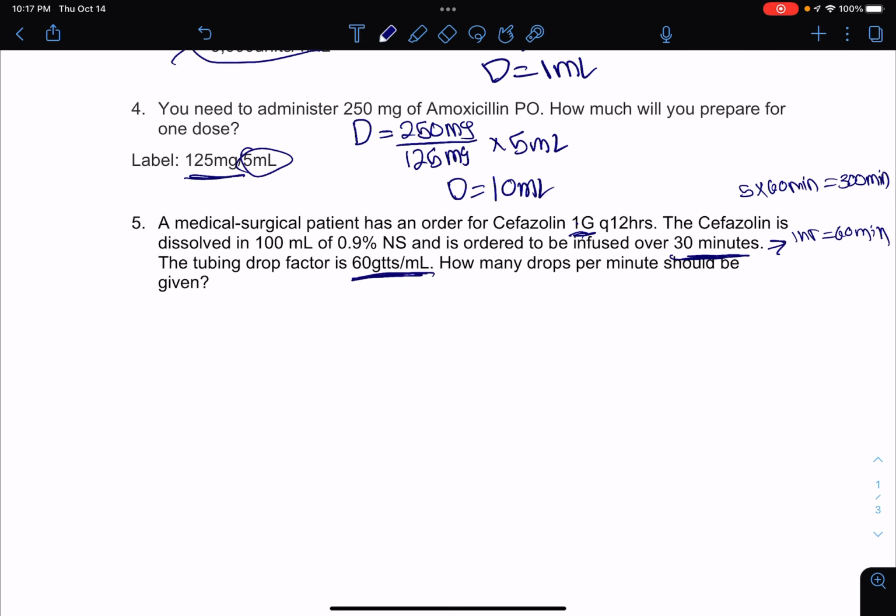We know that there is going to be 100 milliliters of the solution. So we're going to want to start with what's required, which is 100 milliliters. And this makes sense too, because if you think about it, if we need to get drops per minute and we have 100 mLs of saline and the drop factor is 60 drops per milliliter, there isn't anything else in this problem that gives you grams or milligrams, so we don't have to worry about the dosage. Now, if it was supposed to be like, the patient weighs 30 kilograms, and you need to multiply that.